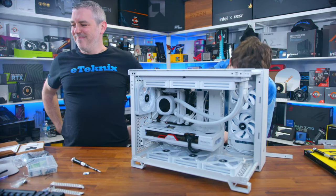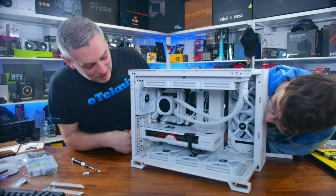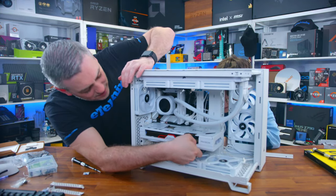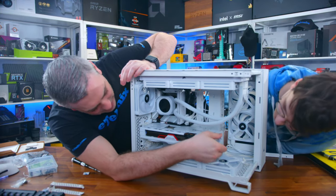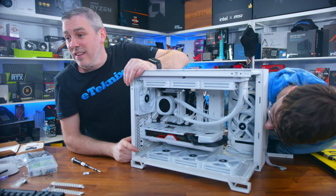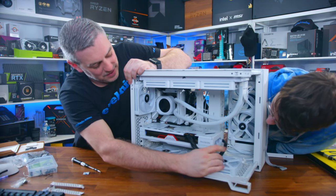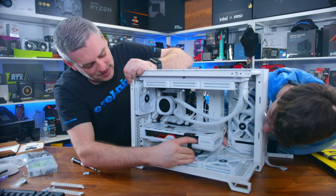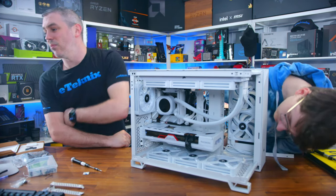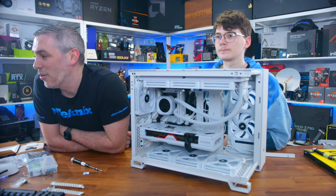A little bit. Jacob says side. Side? It's not even possible, because it would just end up like, bleh. Hang on. I mean, give me some slack. That looks worse. Yeah, that looks worse. I mean, if we were to do it that way, there's rubber grommets here that the cables could have gone in. Yeah, it looks worse. I think that is the best of what we're going to get. Below looks a bit meh. Top is the best of a bad situation.